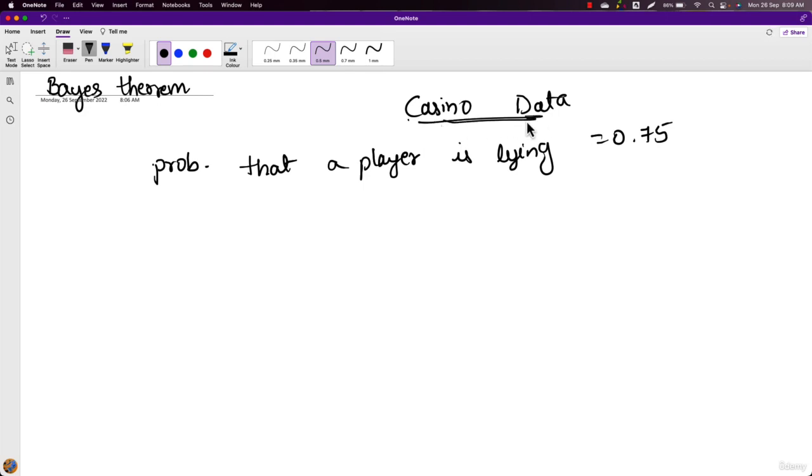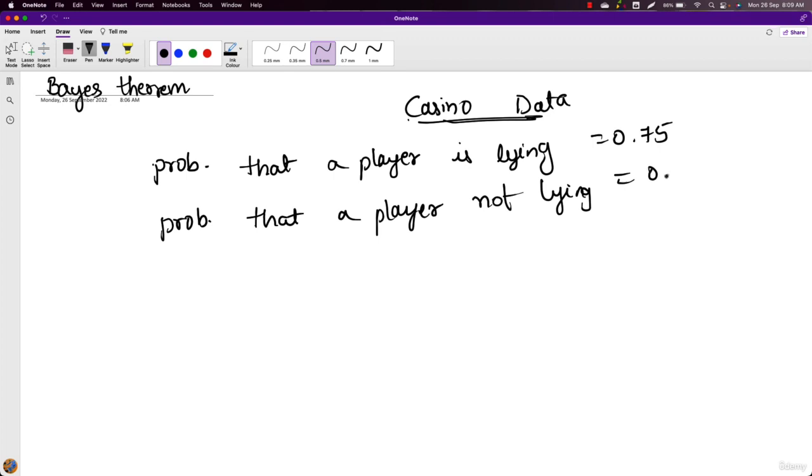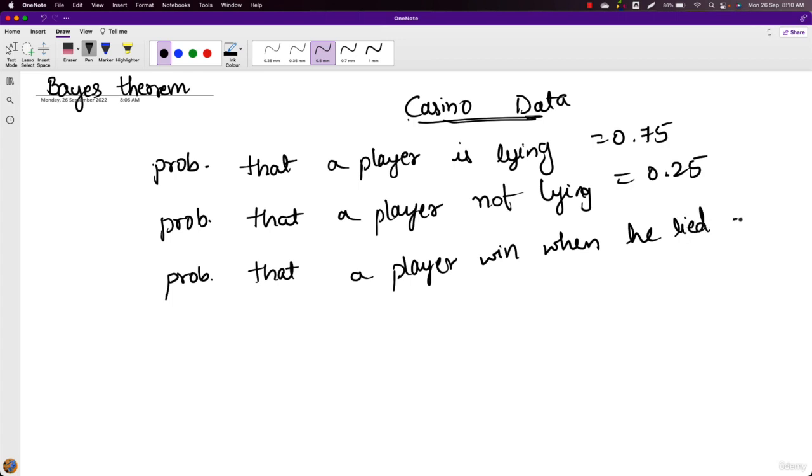The probability that a player is not lying is given by 0.25. Next, the probability that a player wins when he lied is given by 0.43.